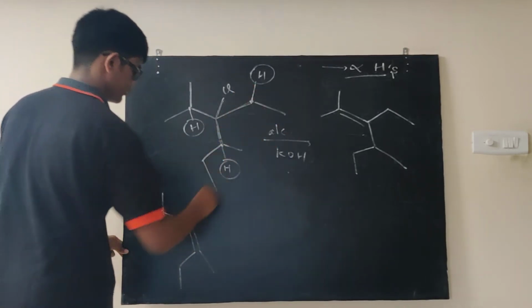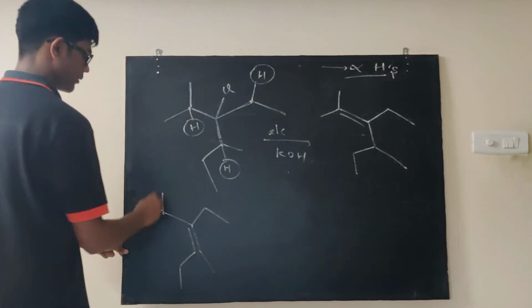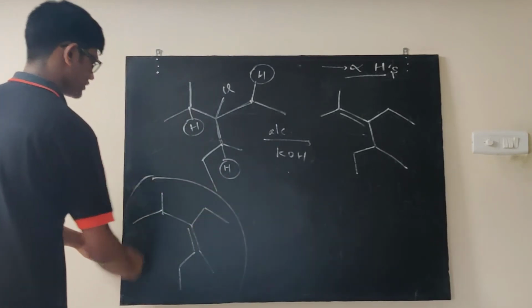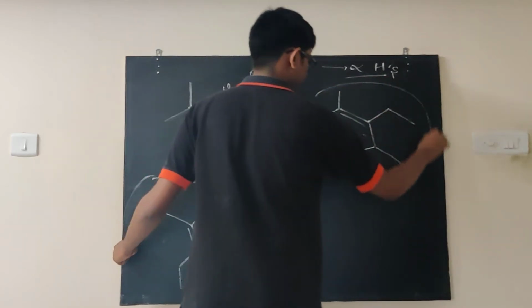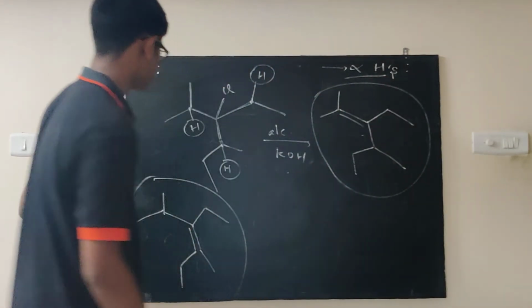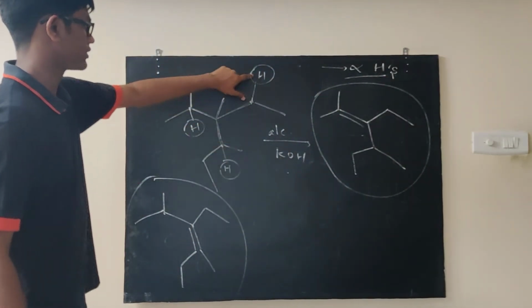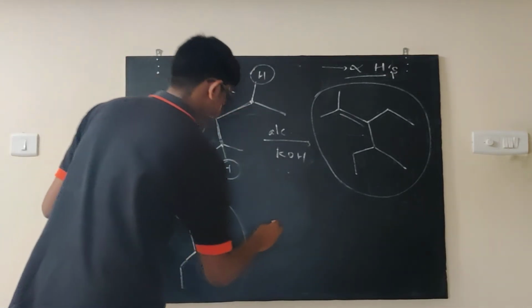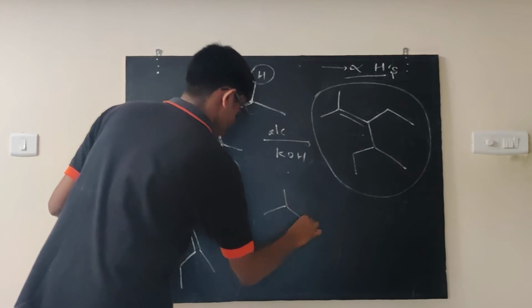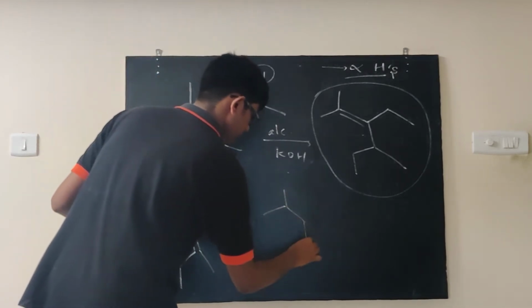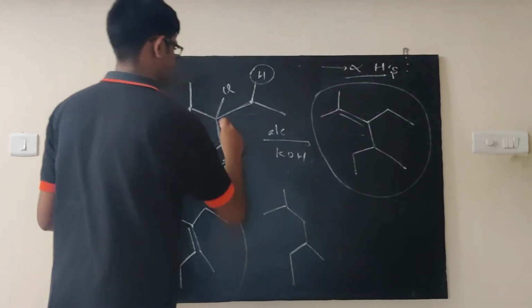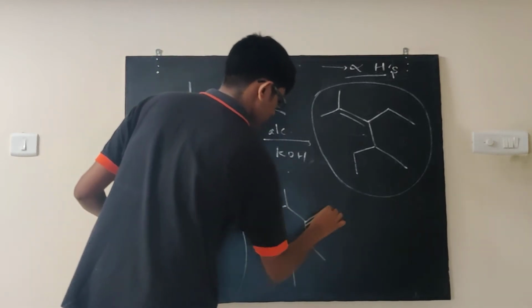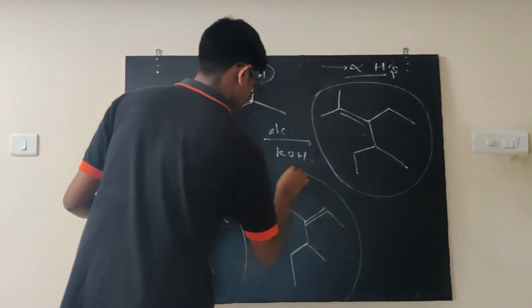And there is this part. In bond line formula, you will not draw the hydrogens. I've just drawn the hydrogens to show you which one I'm eliminating right now. And finally, we talked about this hydrogen leaving. We can talk about this hydrogen leaving, right? That means a double bond here. This double bond here, how the structure looks like, and double bond here, right? So these are the three possible alkenes.